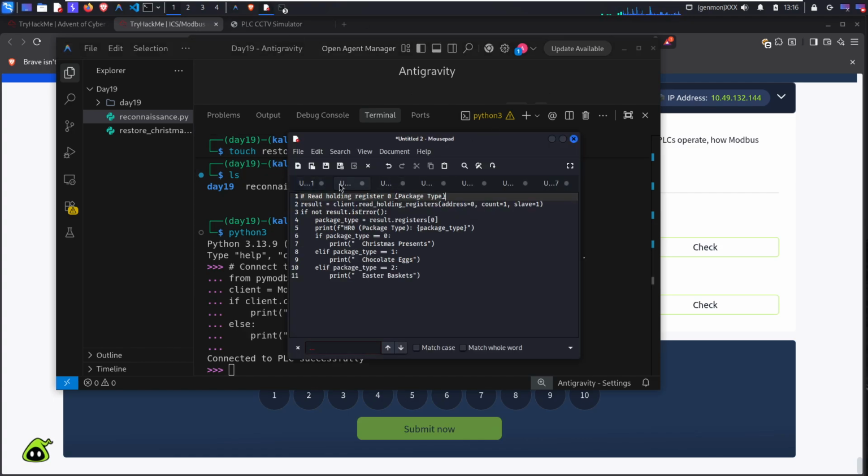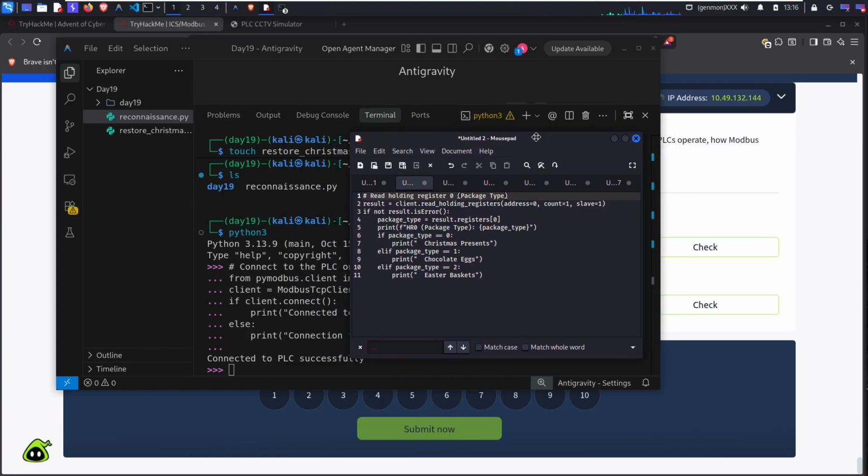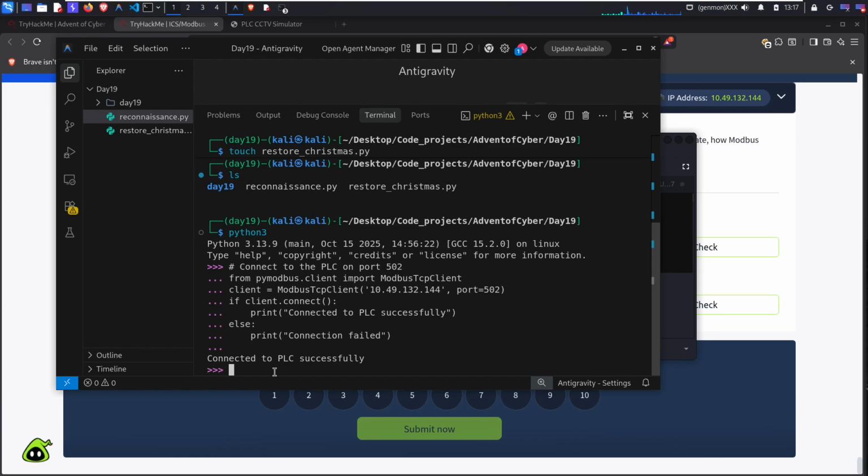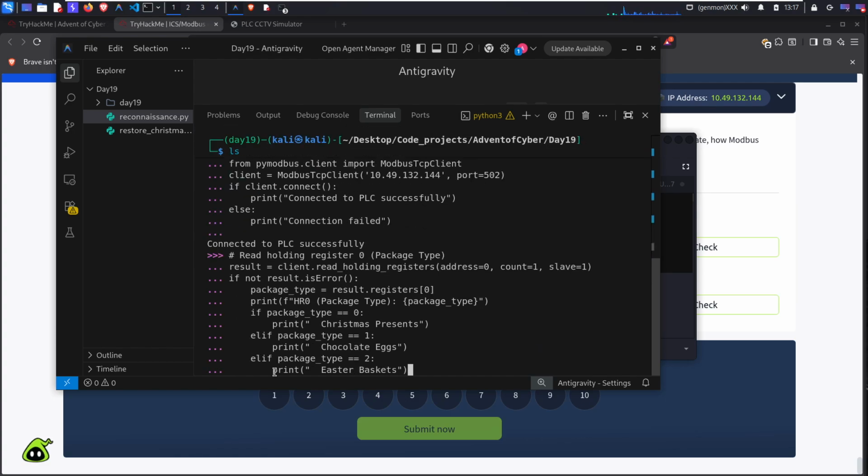Awesome. Now let's move on to read holding register 0, that has the package type. So I'll copy this code and paste it. This section of the code tells us that from the client, read the holding register with the address 0.